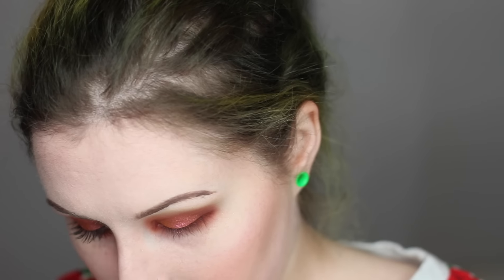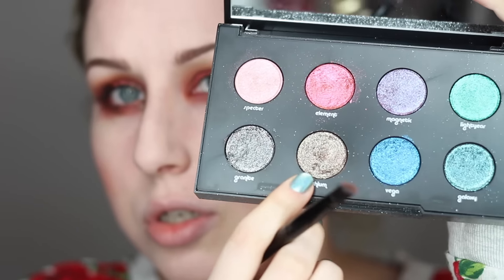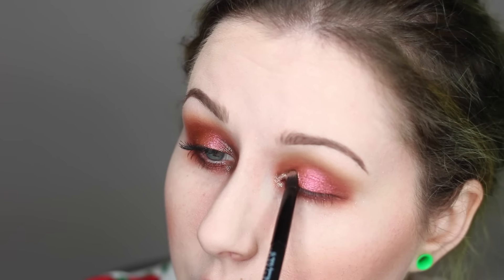If you wanted to, you could very well leave this look like this and just add a pop of a brighter shimmery shade on the inner corner. I decided to do something a tad bit more interesting — I like switching it up. So I'm getting my brush damp again and going into Lithium, which is kind of a neutral shade. I find applying it as an inner corner highlight is really cool, and if you have a deep skin tone using it as an inner corner highlight, it's going to look so good. I'm just applying that right onto the inner corner and into that part on the lid as well, blending it out. It turned out a little more dramatic on one side, so I'm going in on the other side just to balance it out.